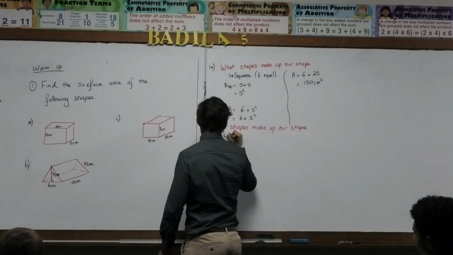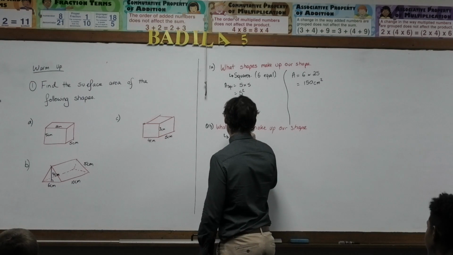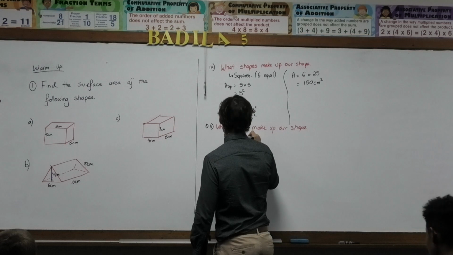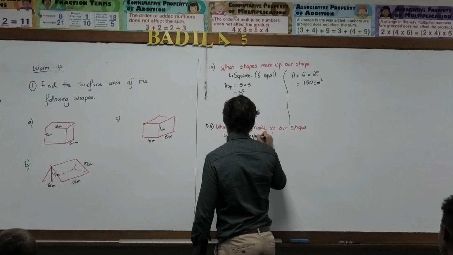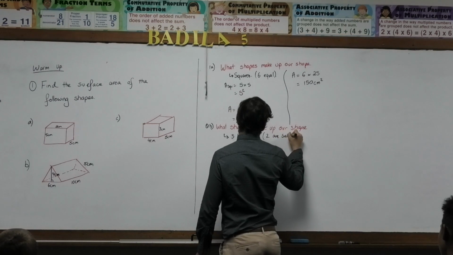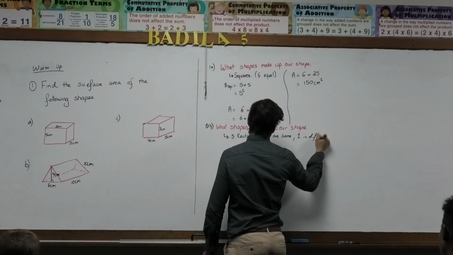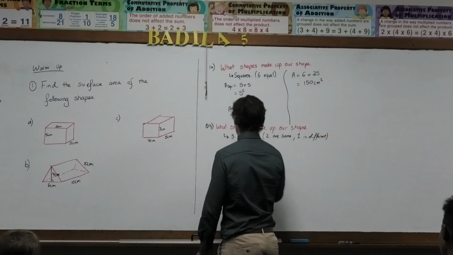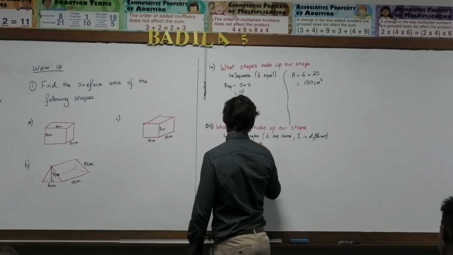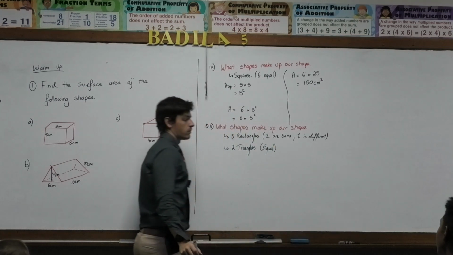Well, let's have a look. What are some of the shapes we've got? We've got 3 rectangles, don't we? But two are the same size, so it's 3 rectangles, 2 are the same, 1 is different. Very good. What other shapes do we have? 2 triangles, and they're both equal. So why don't we go through each of those shapes?